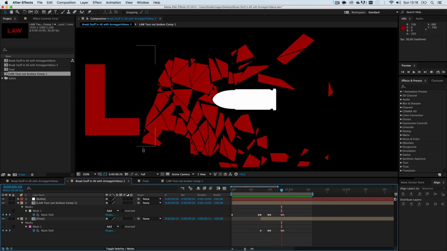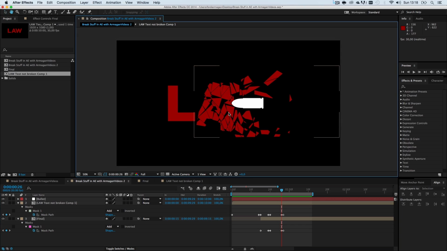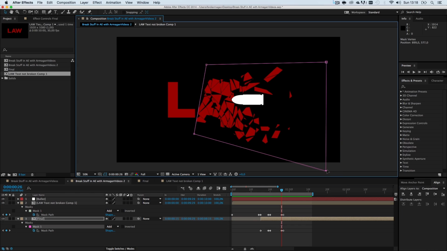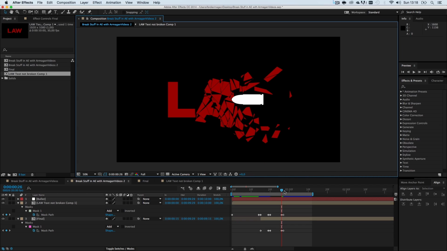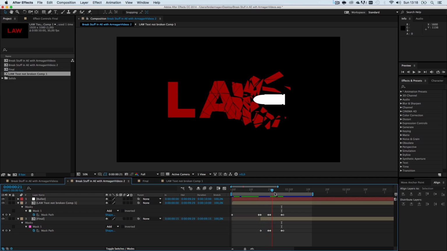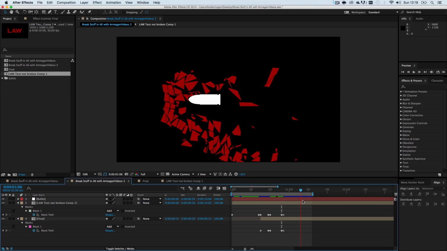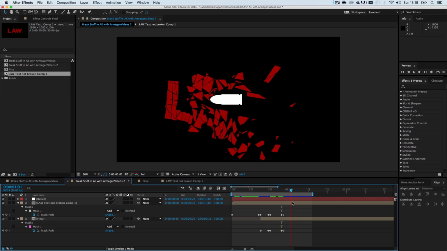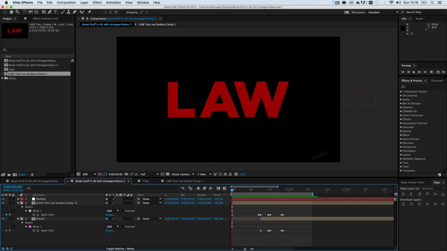But as you can see, our mask is cutting right here. It's cutting our shapes. And you can fix this by making the masks a bit more clean. So I'm just going to do this real quick. Just like this should be fine, I guess. There we go. Looks awesome and fresh.